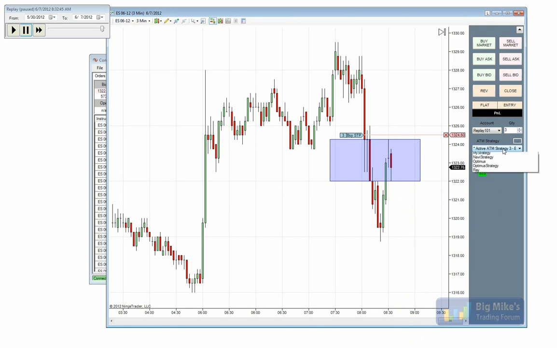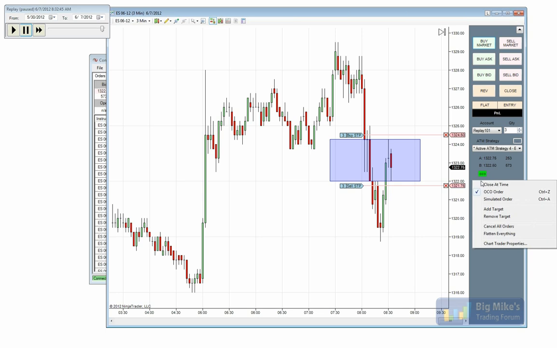So again, the trick is to reselect your template from your ATM menu, and now we can submit a sell stop. So we, in fact, have two working strategies here. If either of these gets filled, it will enable that strategy. Okay, the last thing you want to do is turn off OCO. So we're going to right-click and uncheck OCO. The reason we uncheck OCO is because we don't want any other orders to interfere and accidentally cancel these orders. So these two are now part of an OCO group. It's closed, so no other orders can interfere.